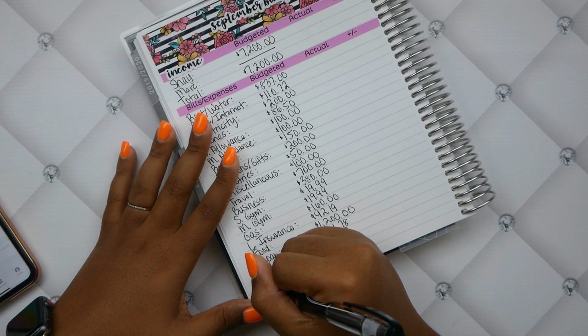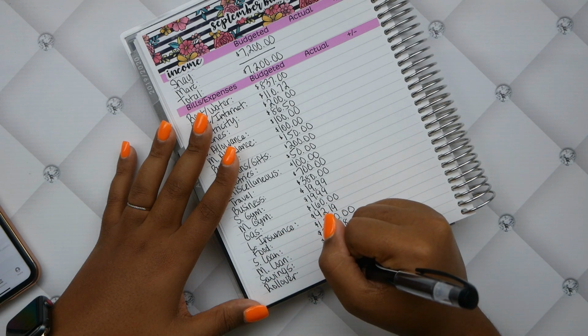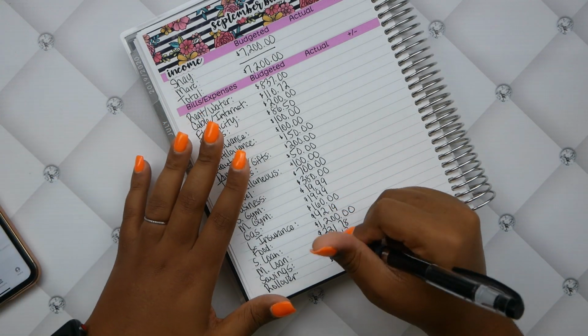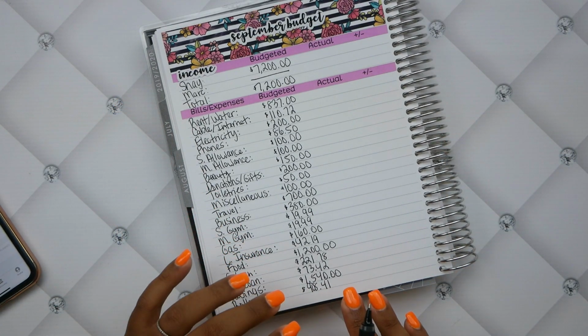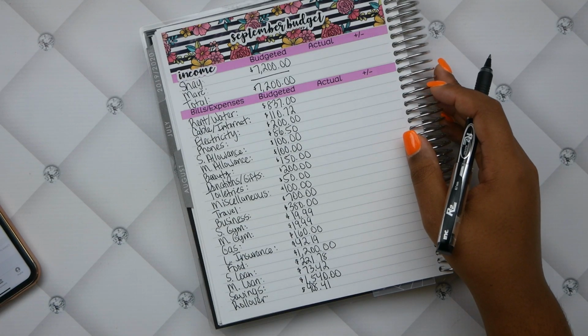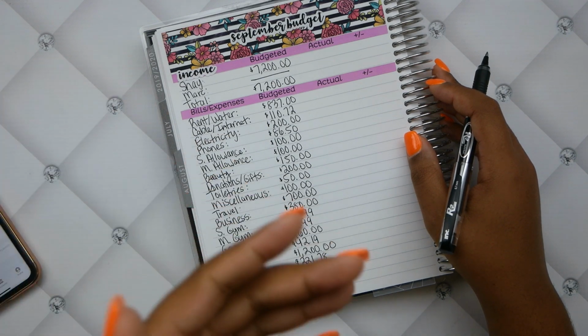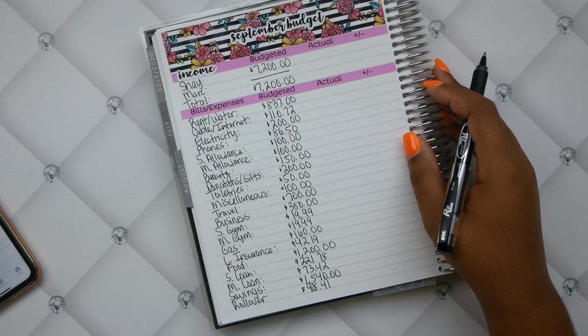And then the general savings is technically what I call rollover, and that's just money that I roll over to the next month, and that is to start covering October's bills, or the next month's bills. And it changes from month to month. Sometimes we don't get paid until like the 12th of the month, so we have to roll over a lot of money, which actually just really ends up being our last paycheck of the month. We just kind of roll that over to the next month. And then other times we get paid on the 1st of the month or the 2nd, so we don't have to roll over a whole lot because our bills don't start coming due until the 3rd of the month.